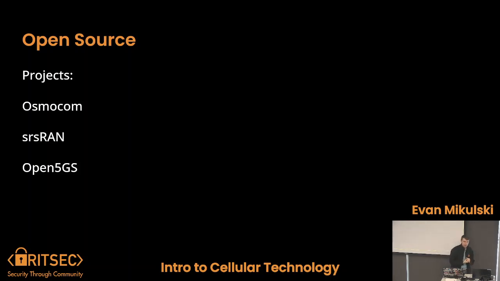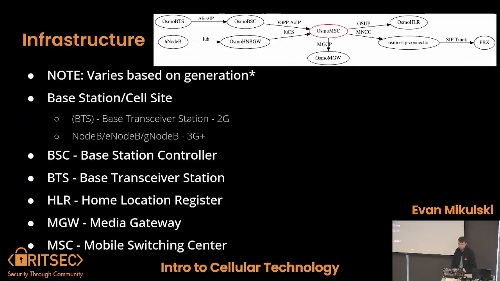Osmocom, you can think about it as the OpenStack version of cellular. Everything is broken down into its own service. So if we go back to that infrastructure diagram, this image was taken straight from the Osmocom project, and everything is its own service. Granted, you can run a few of those services on the same host, but everything's its own service. So that's why I call it like the OpenStack of cellular, because that's what it is. It's a bunch of services that people have written to build open source cellular infrastructure.